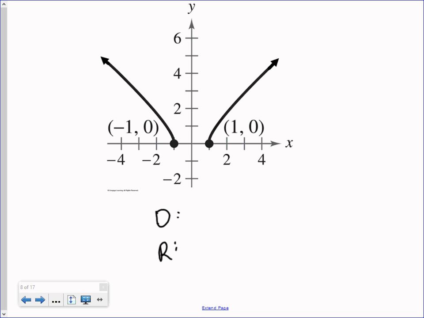Okay, so let's regroup. What is the big issue here? There's really like two domains. There's a section that's not included. Is that okay? Yeah, that's the graph, right? So you really have to set up almost like two domains, and then there's going to be a special symbol we put in between them. So if we were looking just at the left side, how would you write the left side? What's the furthest left it goes? Negative infinity. So we would use a parenthesis, negative infinity. And then what's the furthest right it goes?